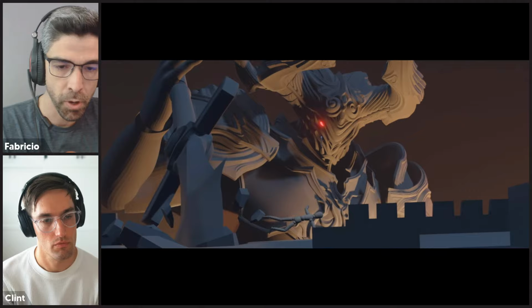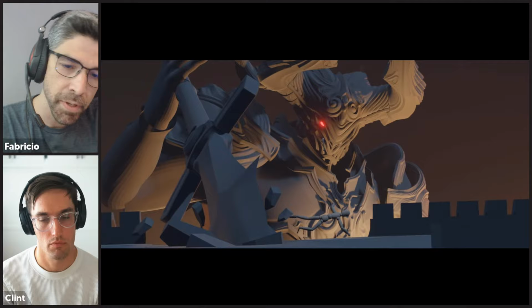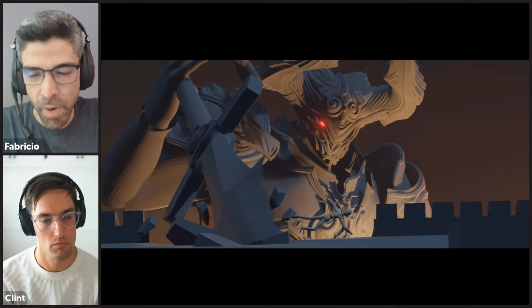First of all, I thought of making him hit the wall and the hero jumping in to save his life. But then, well, it is a boss fight, right? I had to make something else. Maybe she counters the attack somehow. And then I thought about this little spear here. But since I wanted to emphasize the slow motion, I just left it hanging there doing nothing. And then I showed this to my wife and asked, what do you think? And she said, oh, it is boring. Really? Oh, it's boring. Yeah.